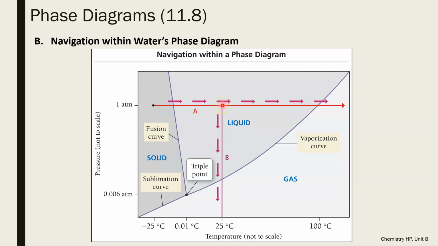If we were right here at room temperature and we decrease the pressure on water, we would find that the water would slowly reach this equilibrium vaporization curve. And if it dropped below that pressure, which isn't marked but is probably just around 1 or 2 atmospheres, we can turn liquid water into gaseous water without raising its temperature. And that's what I did for you in class when I hooked the vacuum pump up to water, and we lowered the pressure above the water, and we were able to boil water at room temperature. So that's what we were seeing there.